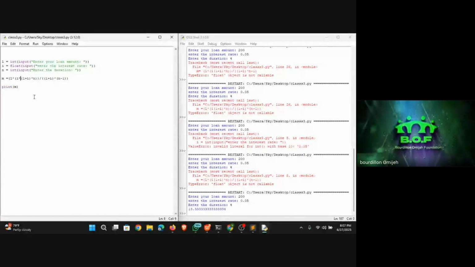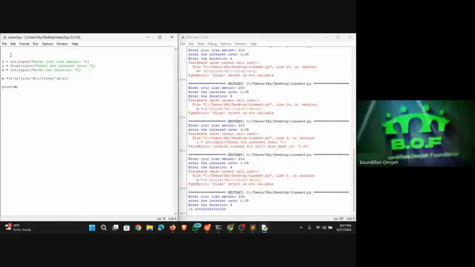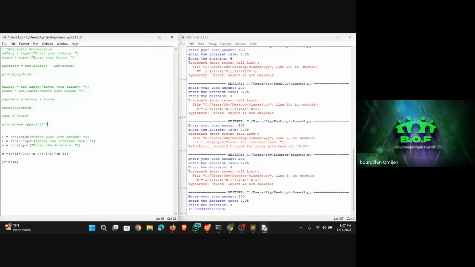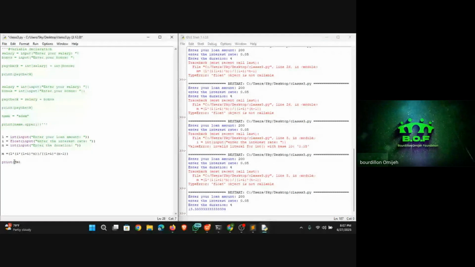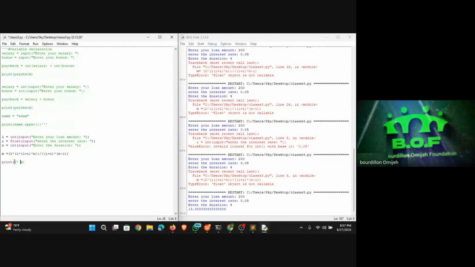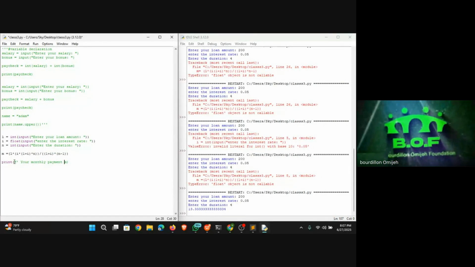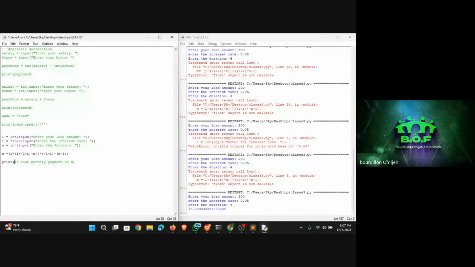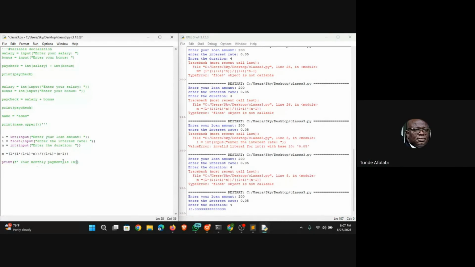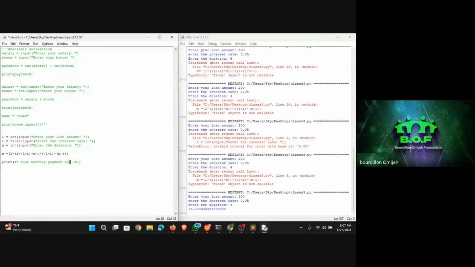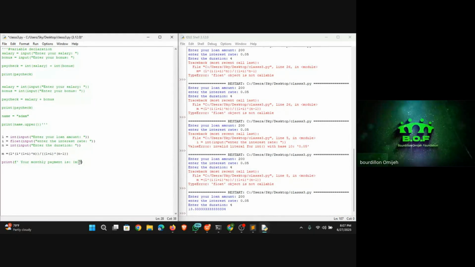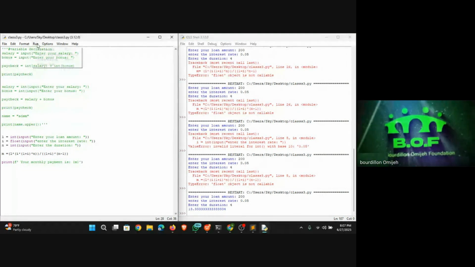So now what I wanted to explain was the formatted string. If I do F, then your monthly payment is, then I can format this string and close with this, and then I run.